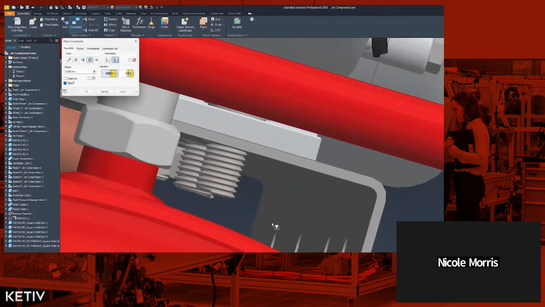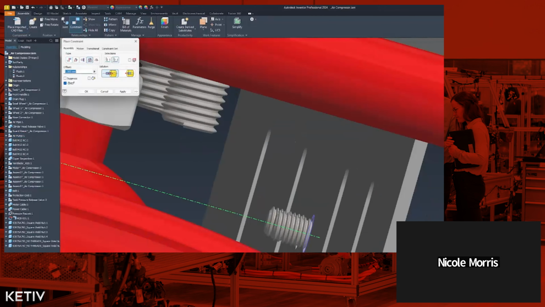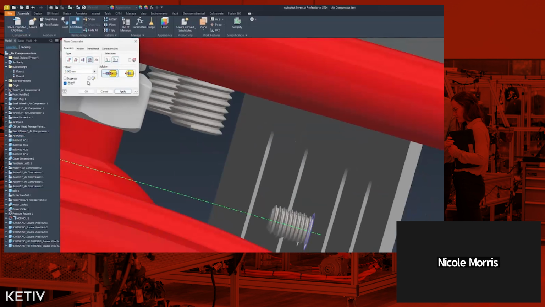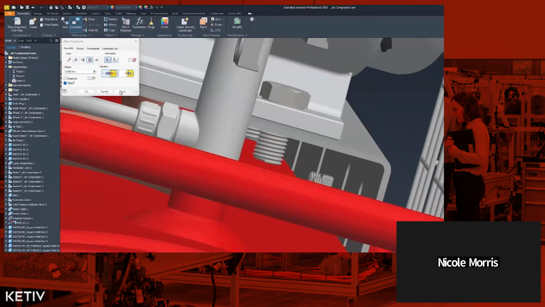And now he's going to go in and constrain these nuts so they line up with the underside of each of the existing bolts.